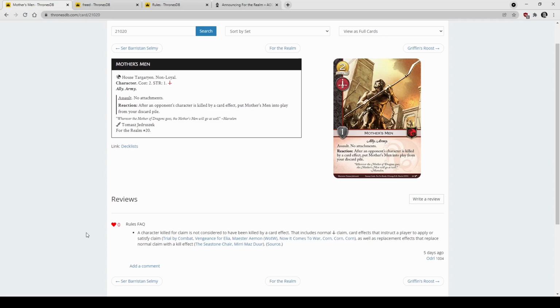Okay, this rules interaction is actually quite interesting to me. I didn't know about it before I did this research: any kind of claim replacement or effects that originate from claim being applied don't count as a card effect for the purposes of this. So if you're using Miri Mazdur and you're killing something, it doesn't count as a character being killed by a card effect somehow, which I don't think many people would think works that way. But this is actually an old ruling because Rhaegal has been around for a long time.